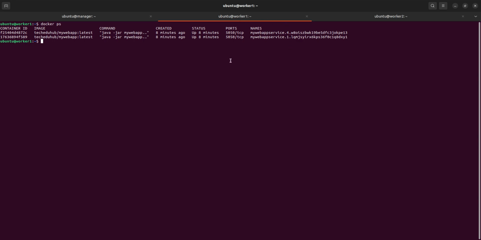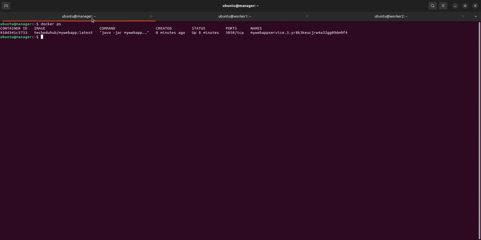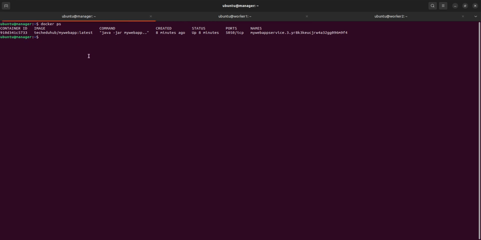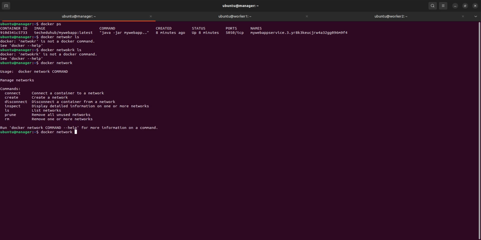Okay, now next thing, observe the IP address. How will you observe the IP address? Docker network ls, sorry, docker network ls, some problem, docker network ls.